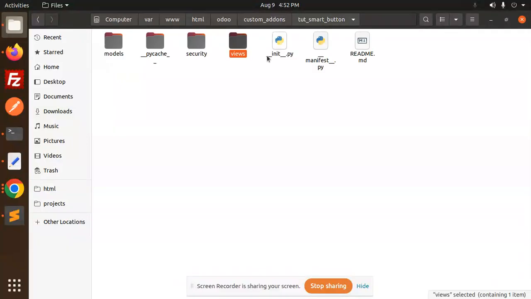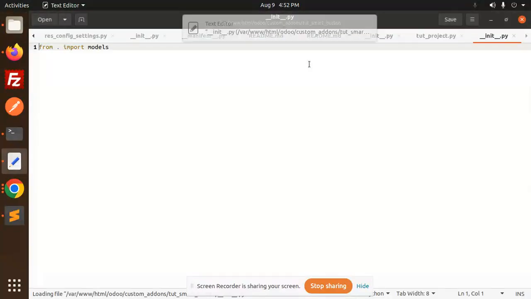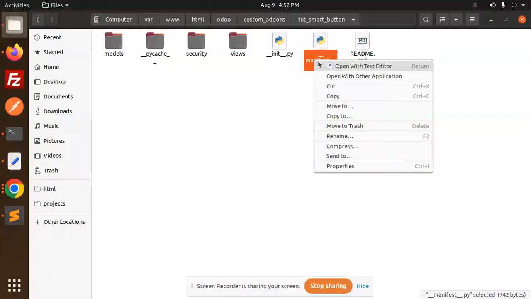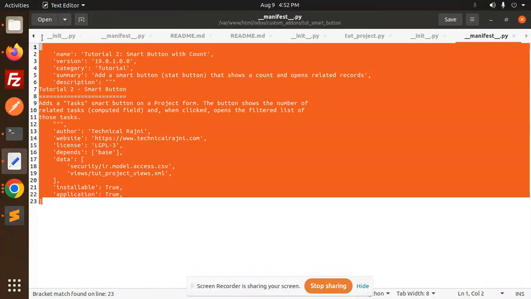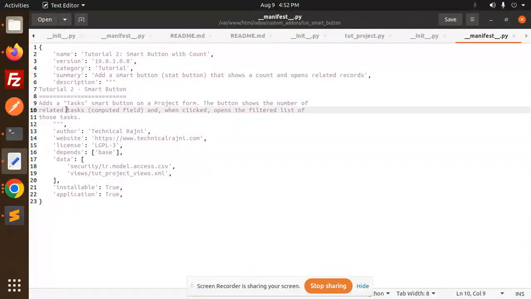This is done smart in this one. Then we have two files, that is __init__.py, import models, then we have a manifest. These are all the requirements. I hope when you try building this module, you will learn each step by step. If you want a module like this in the future, use that one, and you can fetch it anywhere from the front end, right? This is how you are able to add the smart button with the count.